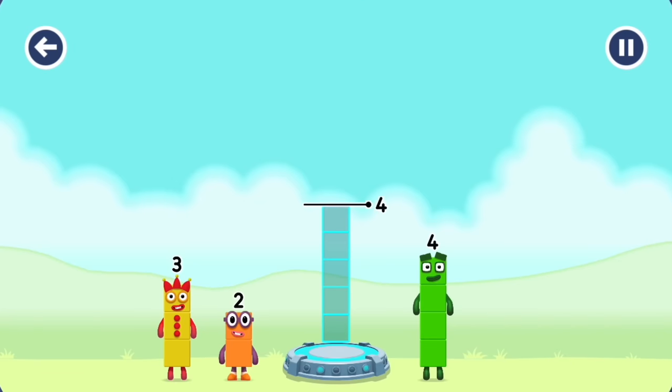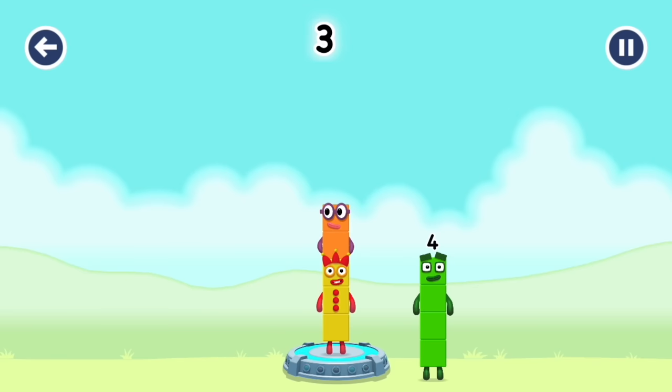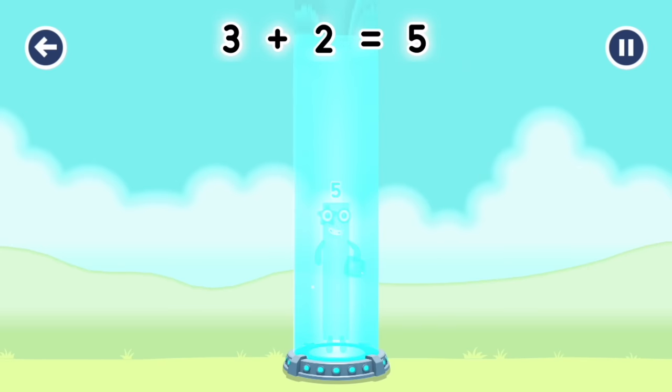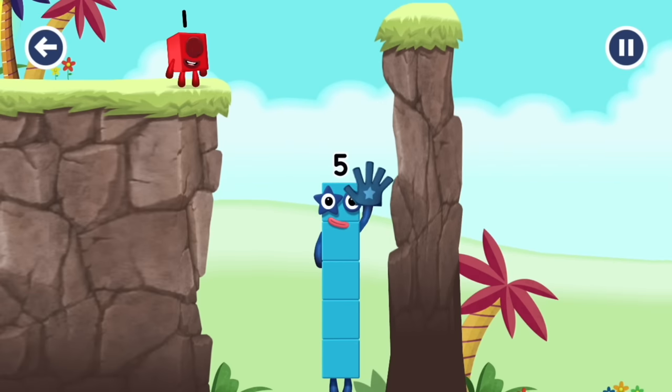Add number blocks to make 5. 3, 2. Correct! 3 plus 2 equals 5. High five! Yes, you got it!